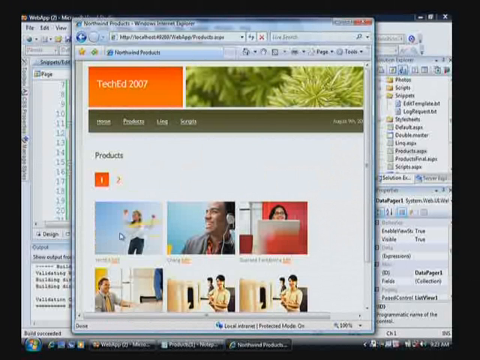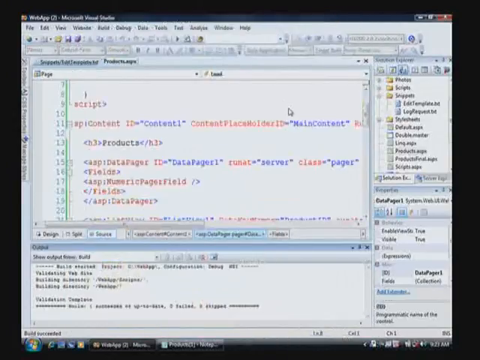So really nice control if you're doing a lot of data, if you're doing repeating data. The linked data source is very handy to let you bind this back to a data layer that you've created. And then the data pager control also gives you some very nice capabilities around paging. So just to look at some of the new capabilities there. Let's go ahead and switch back to slides.